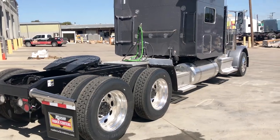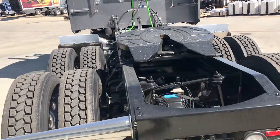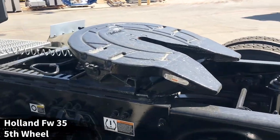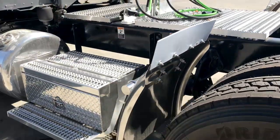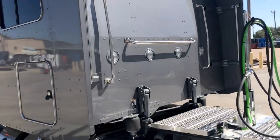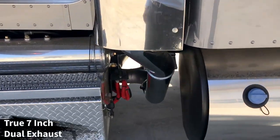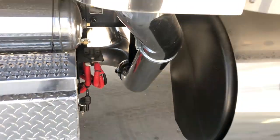You've got additional toolboxes on both sides, polished fuel tanks — 150 gallons on the passenger side, 110 on the driver's side — premium stainless steel spring-loaded mud flap hangers, Holland FW35 fifth wheel with air slide, low-air-leaf rear suspension, Hodge Built premium stainless steel quarter fenders, six load lights in the rear, deck plate access on both sides with the toolboxes, stainless steel DEF tank cover, true seven-inch dual exhaust, and a look at your Kisling battery disconnect system.